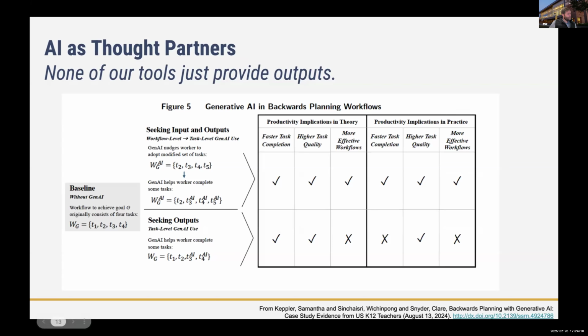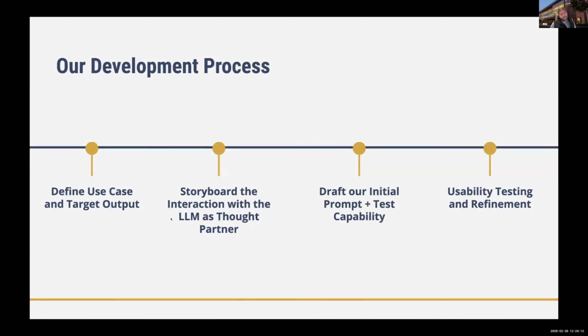So how do we actually build stuff like this, which is what we want to talk about now. Sue's going to give us an example of how we're going to do that. Basically, we have a 4-step process, and you'll notice these things align with the worksheet that you have access to. We define our use case and target output. We say, okay, what do we want it to do?